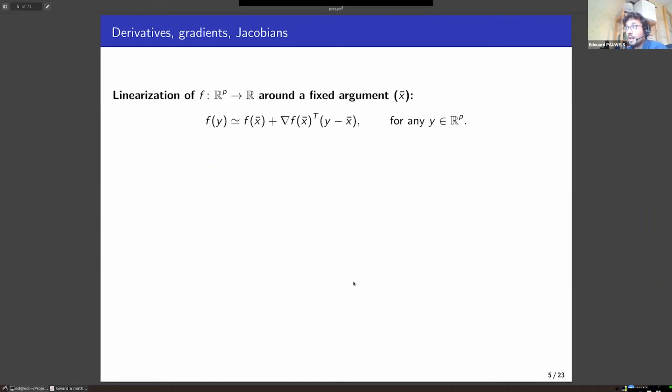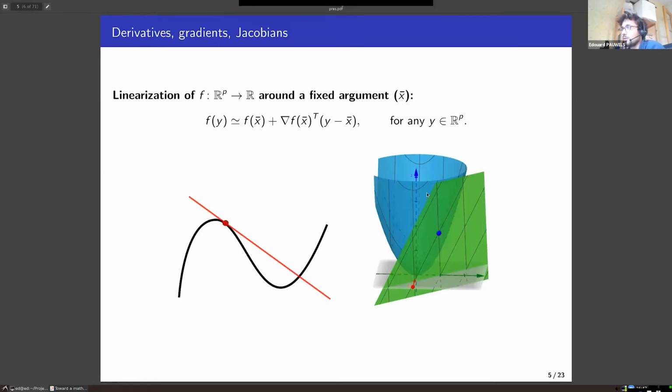What is a derivative? The usual definition of a derivative is through best linear approximation, or best affine approximation. So there is a function f, which we need to approximate around a given fixed input x bar here. And we approximate it by an affine function. So the function f is approximately equal to this quantity here, which is affine in y. Affine means linear plus constant, and indeed, the dependency in the variable y here is linear. The linear part is determined by this quantity, which I call the gradient. I will use gradients, derivative or Jacobian quite interchangeably in the presentation.